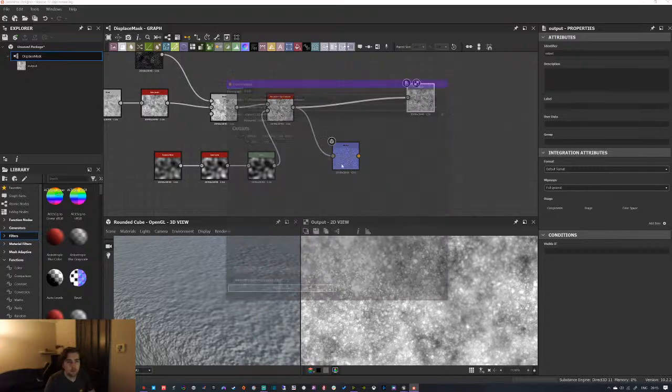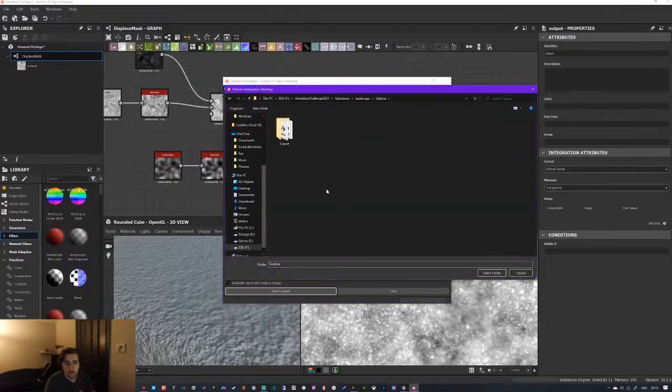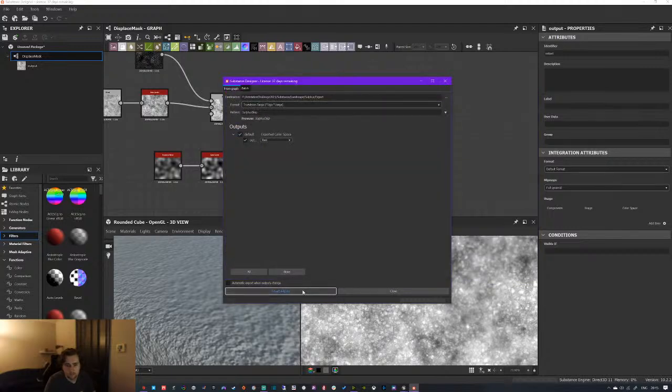And I'm just going to export that real quick. I'm going to name it fully because I'm not really going to save this. And again, my file structure is a little bit rubbish, so I'm just going to put it in this export folder. And I'm only really using it in Blender, I imagine.